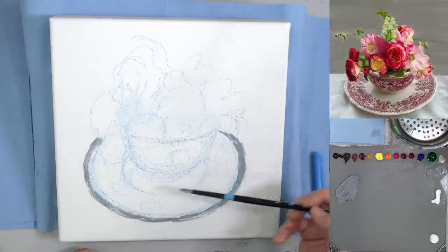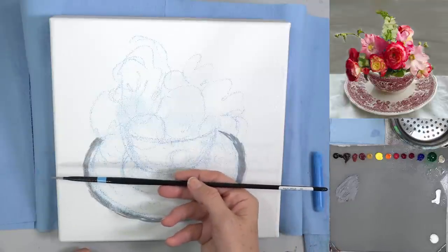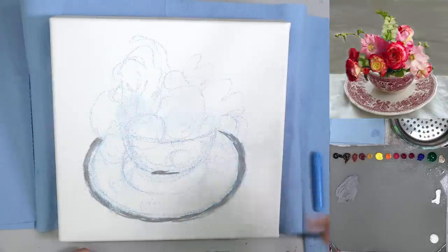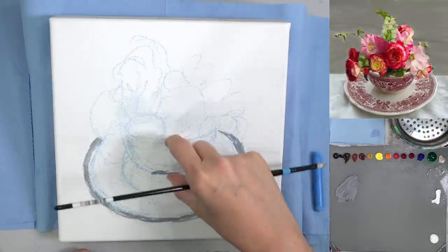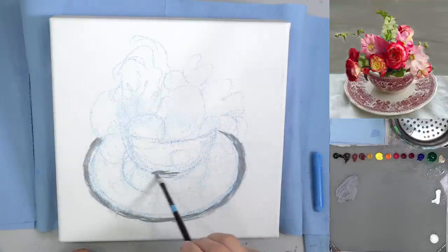And then our teacup is going to split the middle. So if you take that and split it down the middle, the teacup is resting right here. And this part and this part are about equidistant.